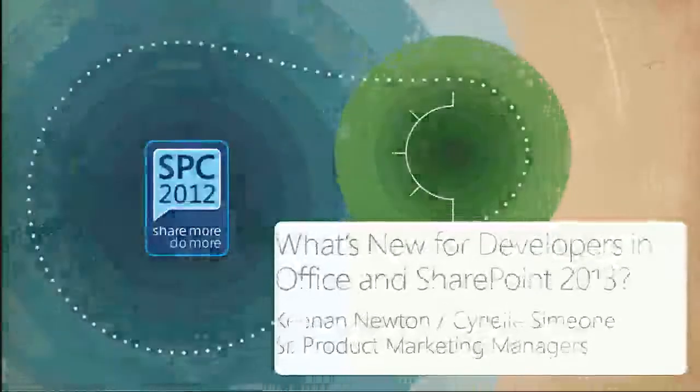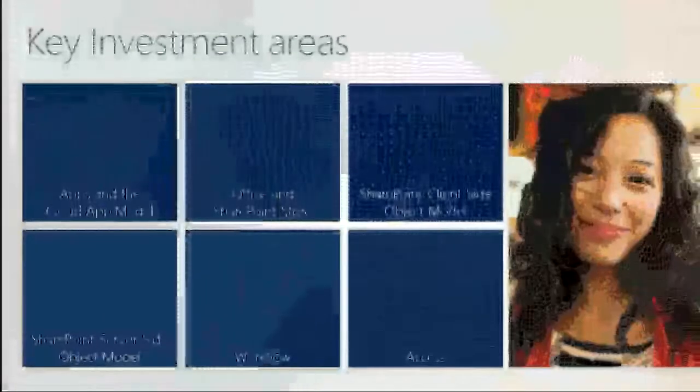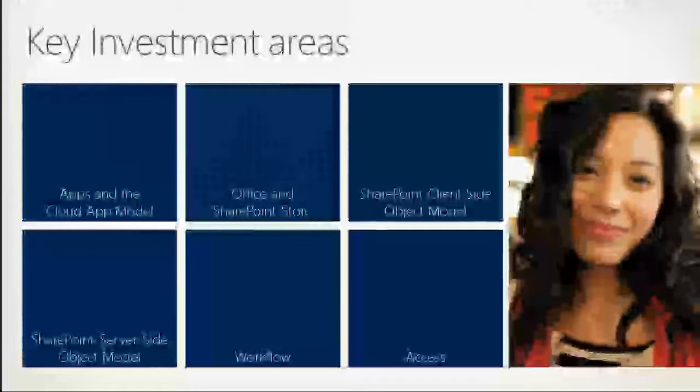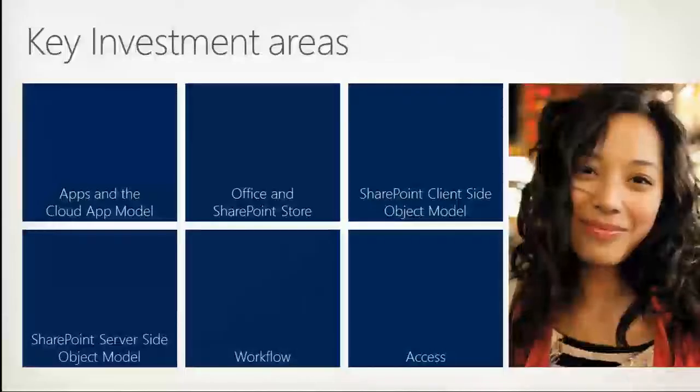So first, I'd like to talk about some of the key investment areas that we have made with Office and SharePoint. First of all, as Scott had demonstrated with you, you saw the new cloud app model with apps. And this is going to be a revolutionary thing that's going to allow you to build solutions that you can easily get out to your users or potentially to your customers.